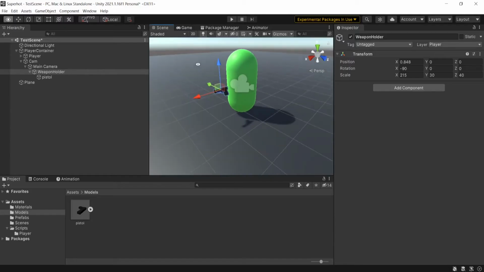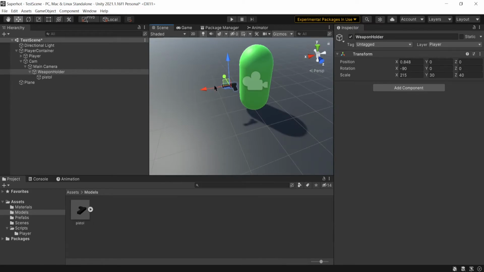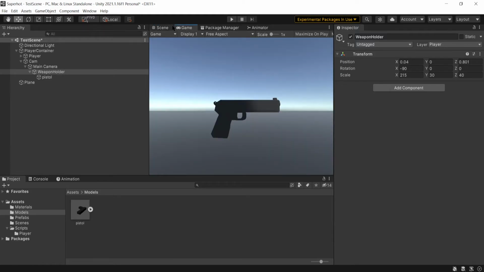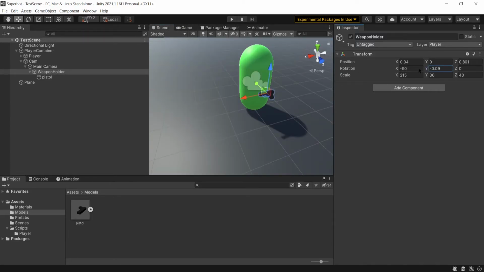So now we can actually just place our weapon holder and not the gun itself. Let's do that to minus 90.